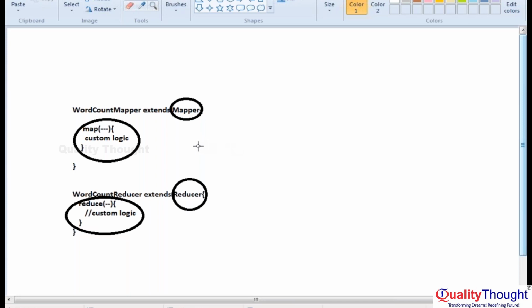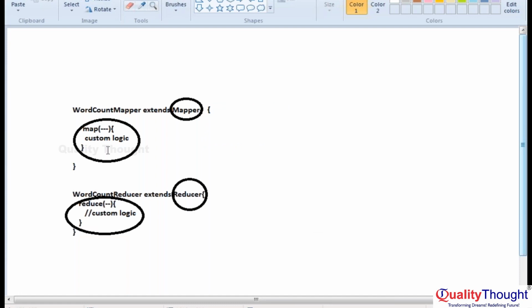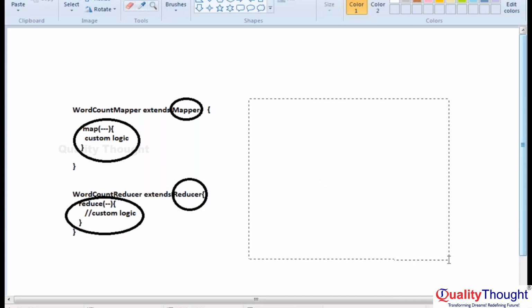But the predefined class we are not using, right? But why is it required to extend the Mapper class? First, remember one point. These classes, these methods are called by whom? Are we calling them anywhere? We are writing the driver class.